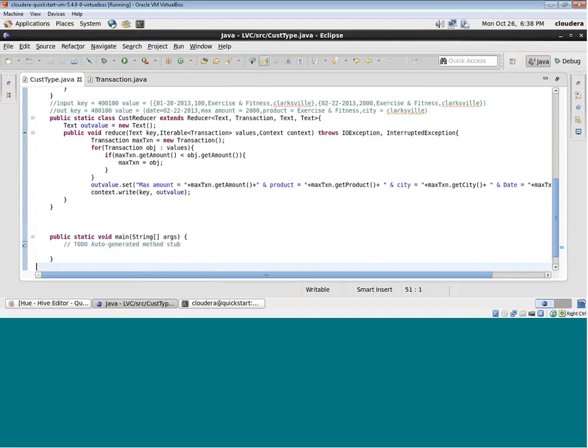So what I have done in the reducer, I'll just explain to you. I get a list of transaction objects. Now I want to compare them and find out the transaction object which has the maximum amount.